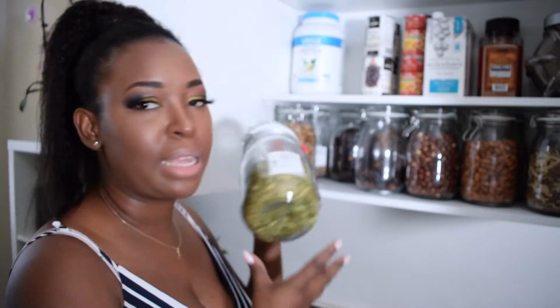I love keeping them in the jar because you're going to use it. I love storing all my groceries, anything that I want to cook, once it's able to be transferred into a container, I always go for clay jars, because when you see it, it means you're actually going to eat it. This macadamia milk, if you haven't used it, you should try it. It's my favorite right now.